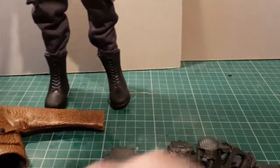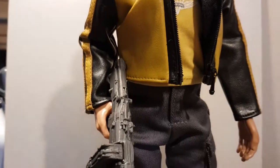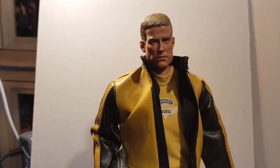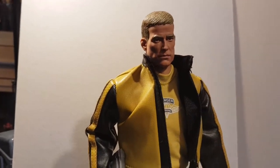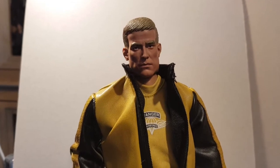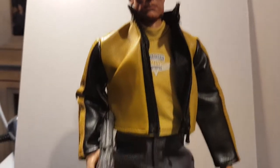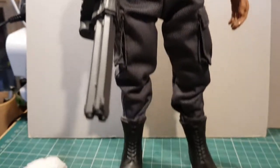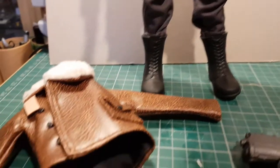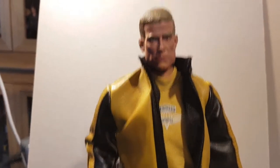He also gets a little axe - everyone should have an axe. The leather jacket alone I think is worth the money, it's just amazing. Amazingly good value for money. There are a few on eBay and in the UK they seem to be going for about 12-13 quid. I imagine there's a warehouse full of them somewhere. In the US they tend to go for 60 to 80 dollars, which is a bit mad, but yeah - well worth it. Get yourself a Terror Billy.